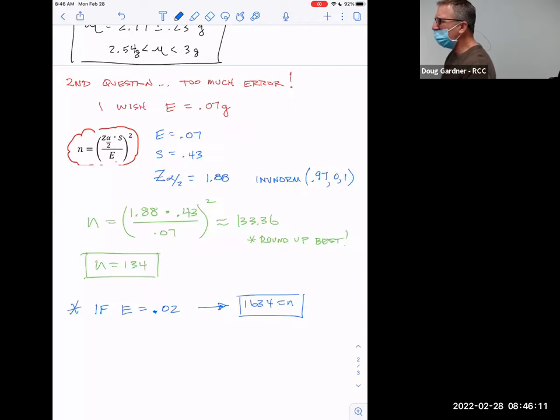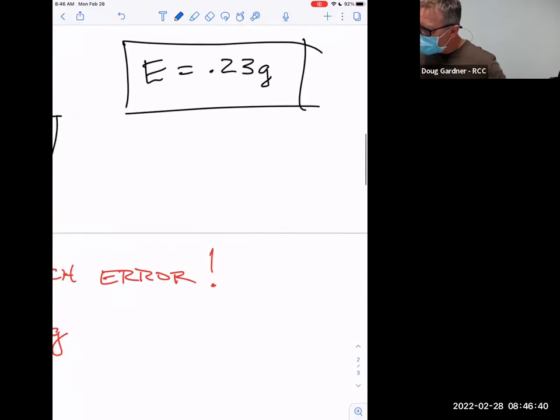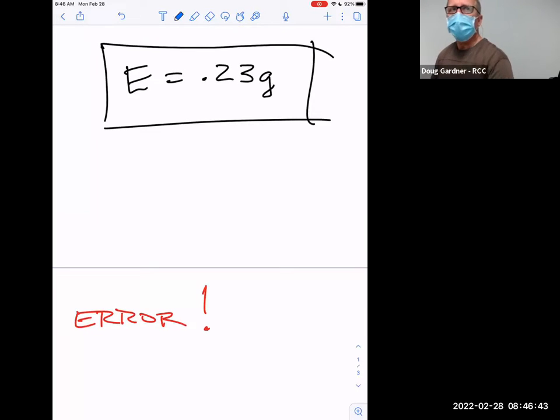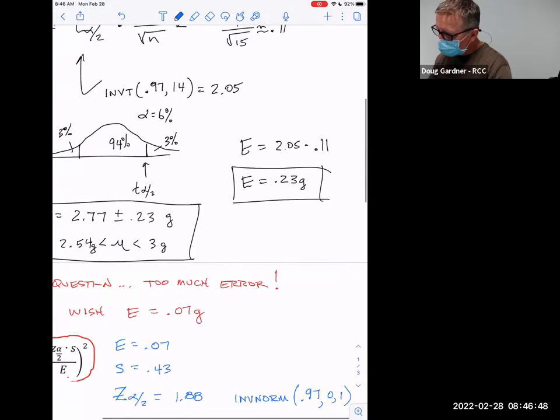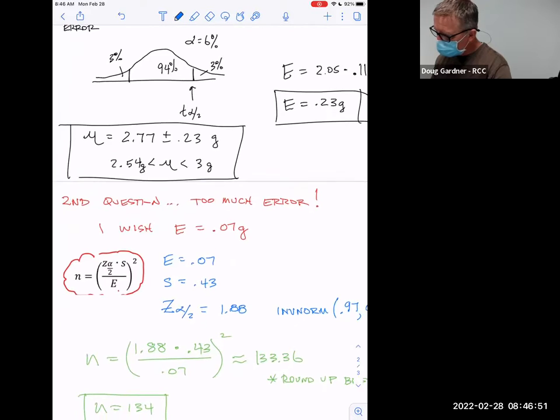However, isn't it kind of cool? I mean, if this was for the industry, for the entire industry of cashews, and you were being paid for it, that's not terrible, 1,600. And now you can actually say, I'm really confident in what the population mean is. Do you see how that's a cool addition? Do you see how what we just did there at the end is actually a pretty natural thing to do? Don't just be stuck with whatever error happens. Use that formula to get a better answer. That's kind of cool.